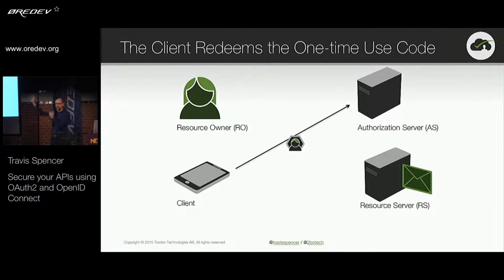And you might think, why the back and forth? In this diagram, it's not shown very clearly, but what's happening is that that access code is going through the front channel or the browser, and this call here is going on the back channel or direct server to server. And that back channel call is actually authenticated. So now the user has authenticated and the application has authenticated. So we've got both of those entities identified.